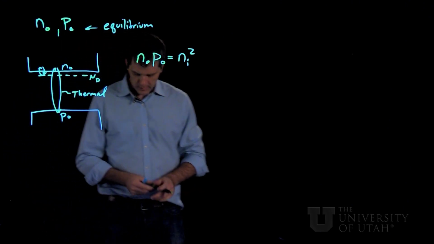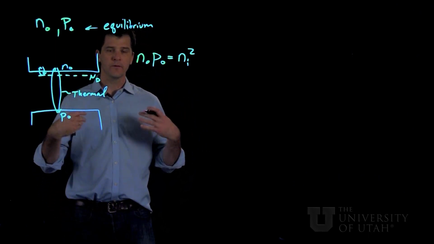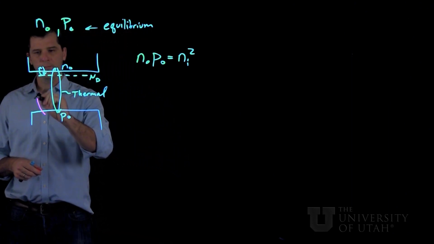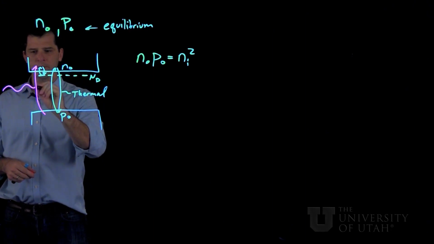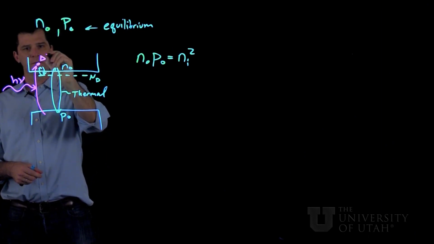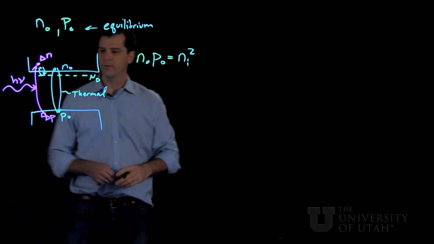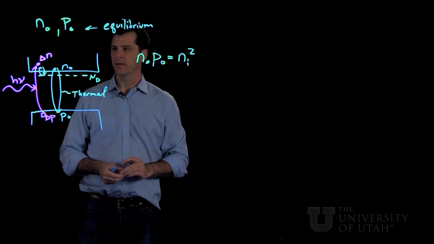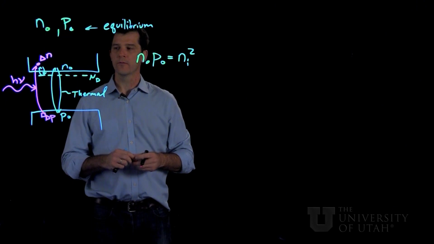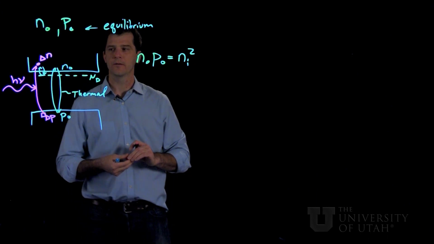So what we're going to look at now are processes where we can disturb this thermal equilibrium. So one process would be if we shine light on the semiconductor, we shine in a photon and absorb it. This generates a delta N and a delta P because we had to steal an electron from the valence band and move it up to the conduction band. And now we no longer are in the same condition we were before of thermal equilibrium because we've added an exterior stimulus to the semiconductor.